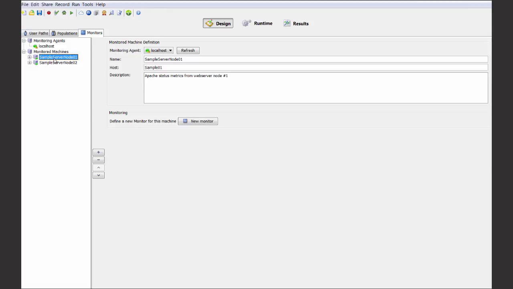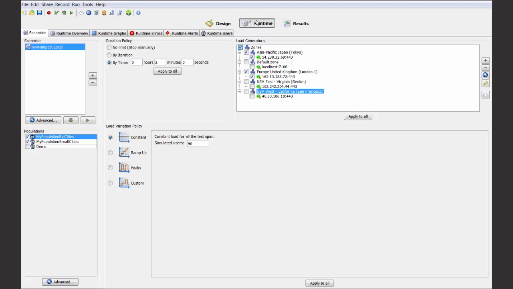So now that I'm done creating, I want to run it. So this is where we move off to the next module. This is the Runtime module. Once we've checked it, made sure it works, added monitors if we want to do that, mixed up our populations, we come into the Runtime component. This is where you're able to mix up and push your traffic against possibly different things.